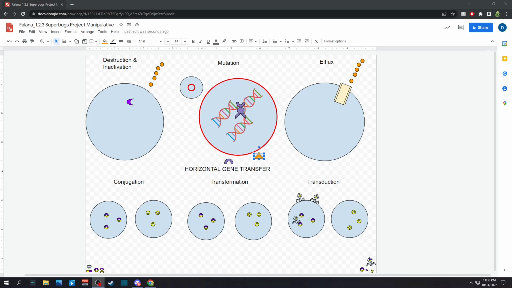Now, when it comes to acquiring antibiotic resistance, there's two ways under which this is done, which is through either mutation or horizontal gene transfer. Now, in terms of mutation, there are many different ways that this happens, and one of them being an actual mutation within the DNA. So, what happens here exactly is a mutation, which is a change in the DNA, what can cause a gene product to change, which will allow it to not do exactly what it's trying to do.